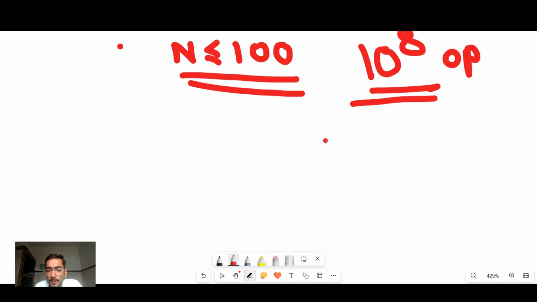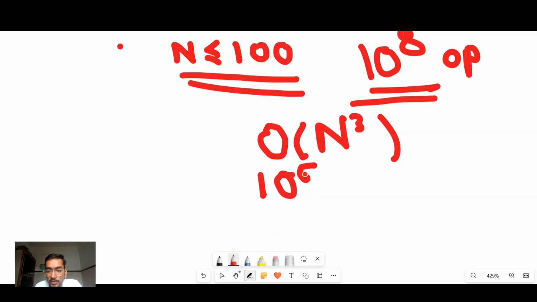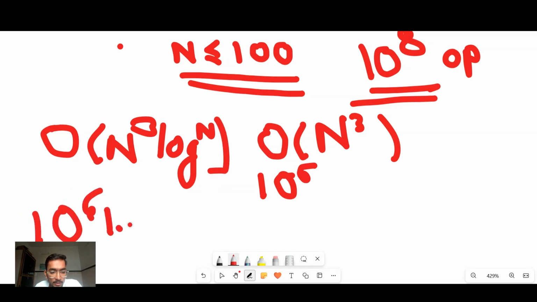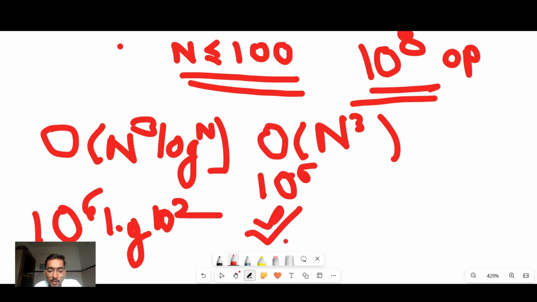So at max I can go up to n cube, because n cube will be 10 raised to the power 6 operations, or we can say n cube log n will also work, as it is 10 raised to the power 6 and log of 10 raised to the power 2 will also fit in this.